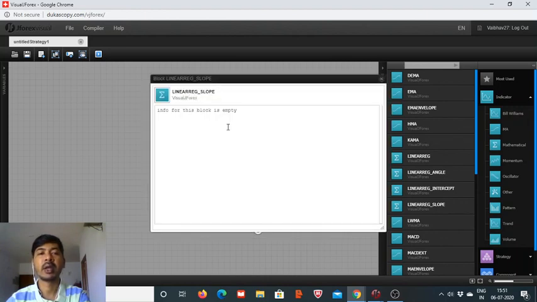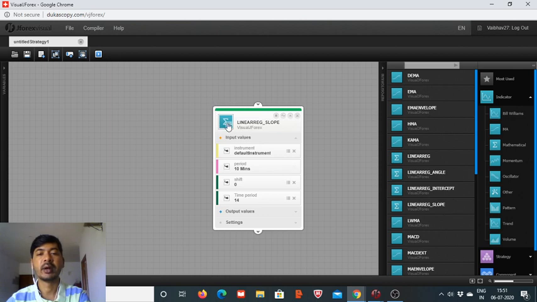Here you will also get brief info. In this particular block the info is blank, but in most other cases you will get certain info here, and then you have the instruments defined and the time period. Shift is the look back period. Suppose you want the current block's data, the current time period's data, defined for 10 minutes, then shift needs to be placed at 0. If you want to go back in time, then you use shift 1 or any number you want to look back. And this indicator is going to be calculated for 14 time periods of 10 minutes each.